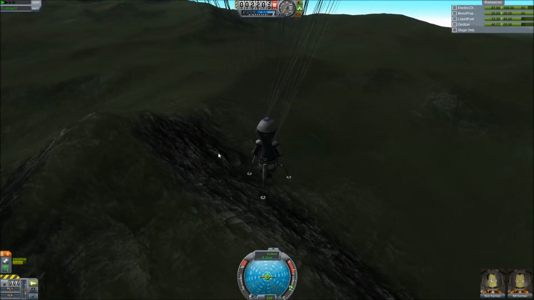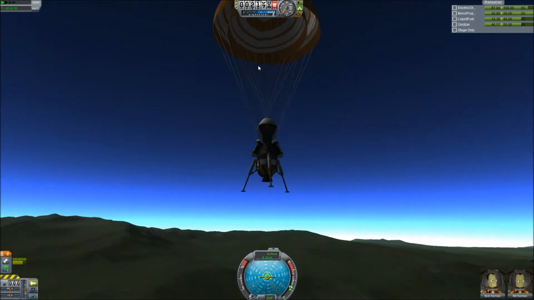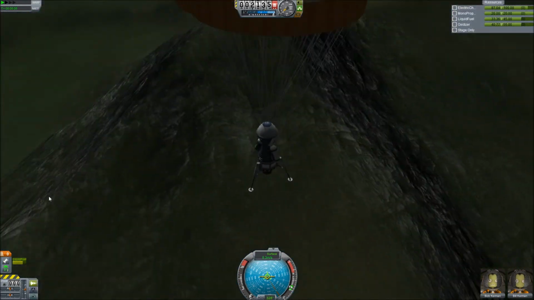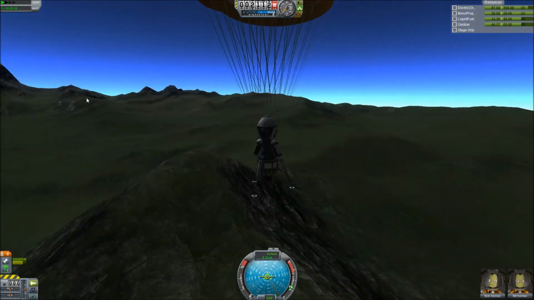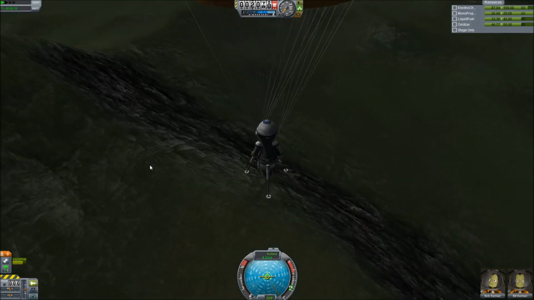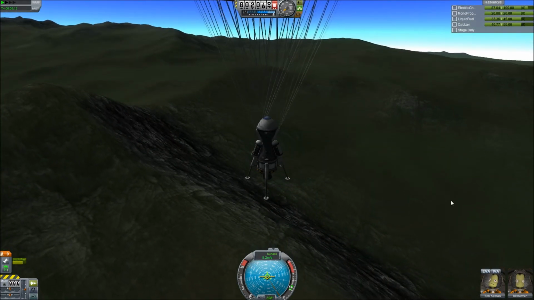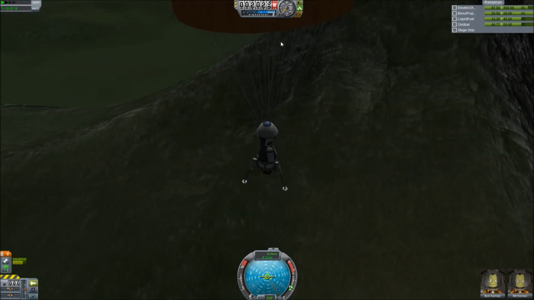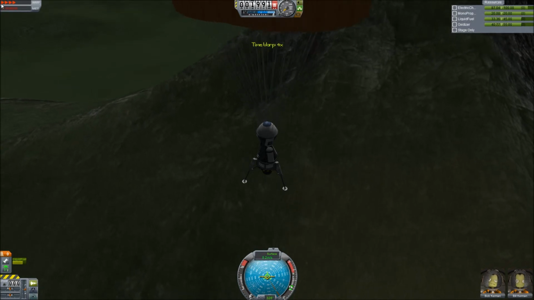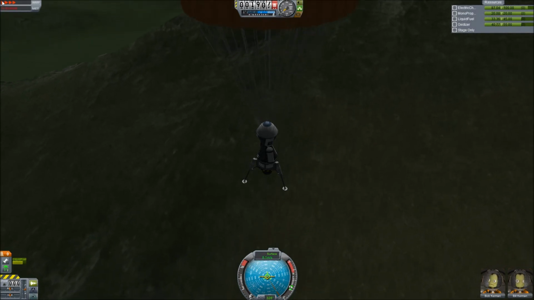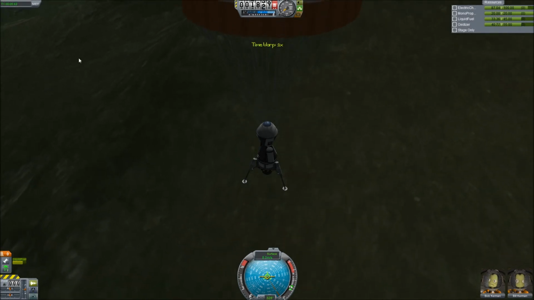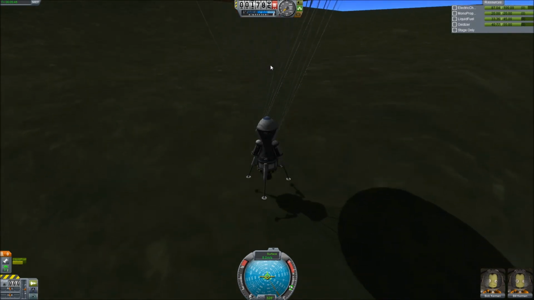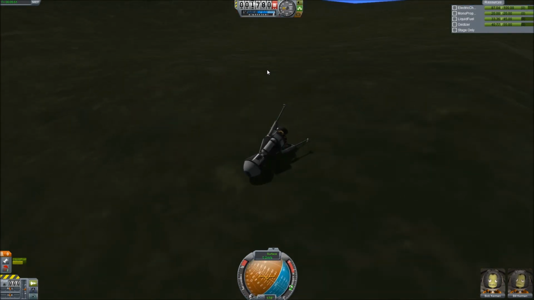So, yeah. After we land, I'm going to recover the vessel, and then I think, unfortunately, we're going to have to call the episode quits. So we're going to slowly descend upon the planet. I don't want to do an EVA while we're doing the parachute thing. That's not good. Slowly descending. We're going to descend much faster because I don't want to wait. Okay, there we go. And we're about to hit the ground. Oh my. Oh no. Woohoo.